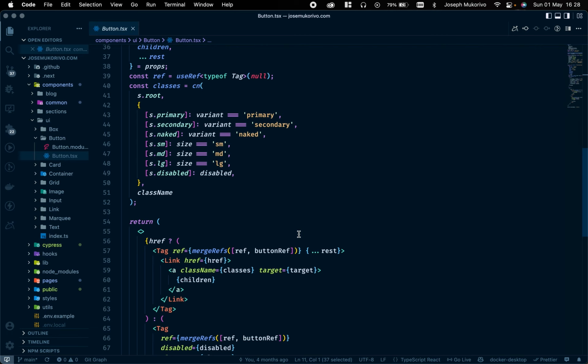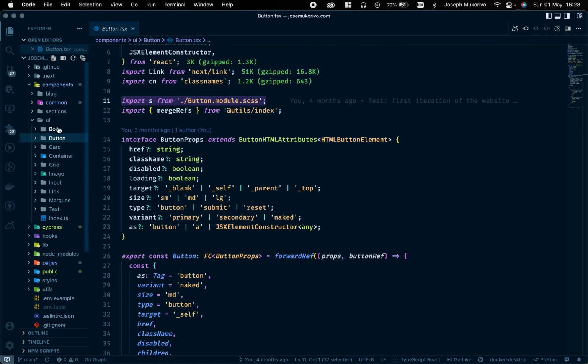It's a utility library. It doesn't give you things like what you get in Bootstrap. In Bootstrap, if you just give a class of .btn, you're getting a button that is styled already. But with Tailwind, you have to do that on your own. It gives you utility classes. I think the same mental model that was used to develop Tailwind is the same mental model that was used to develop React. It doesn't give you a lot of things, so you have to construct things on your own. For a button, you need to give it some padding, some line height, or maybe you need to change the display to inline block. So that is how you use Tailwind, and it's quite the same across all the components.